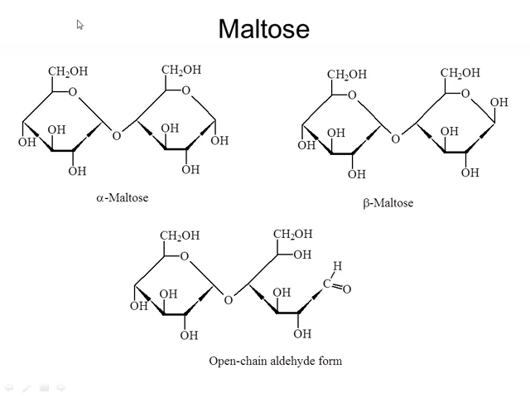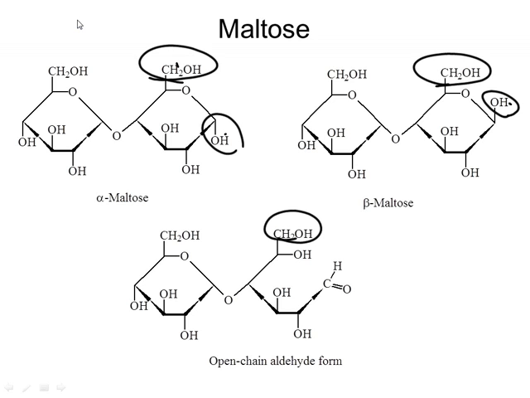What we're talking about is the last monosaccharide, right? So this is alpha, so this is alpha maltose. This is beta, so that's beta maltose. This is the open chain form of maltose. So the second monosaccharide describes whether that disaccharide is alpha or beta. The first one is the identity of the linkage.